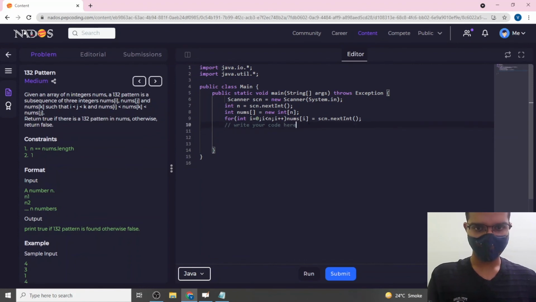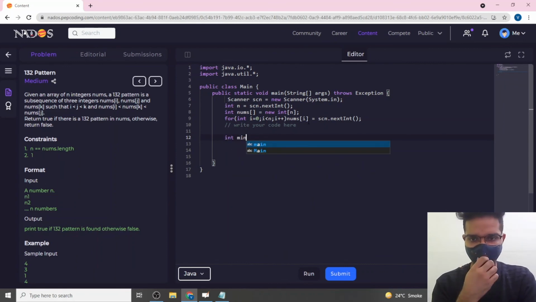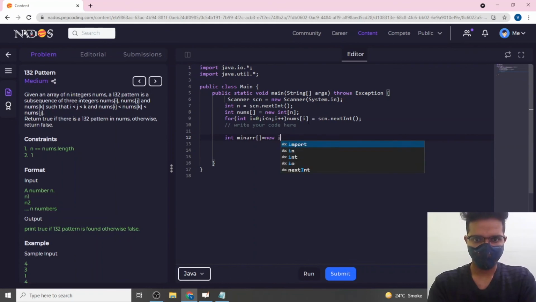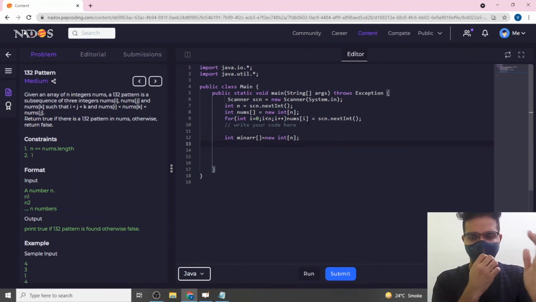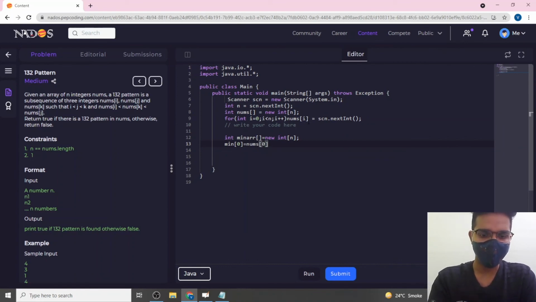So here it is. First, we will be needing a minimum array, right? So let's create a minimum array of n size. So I know the minimum till now array, right? So the minimum of the 0th index, what will it be? It will be itself, right? So min of 0 is equal to nums 0.